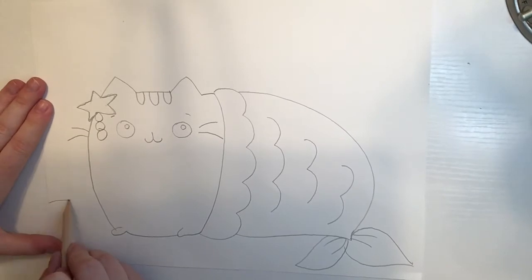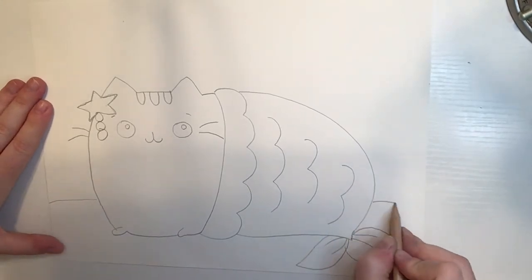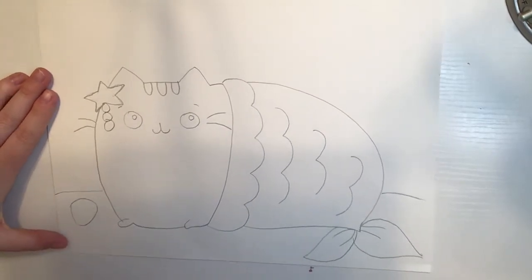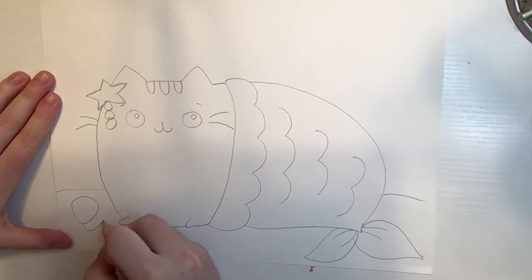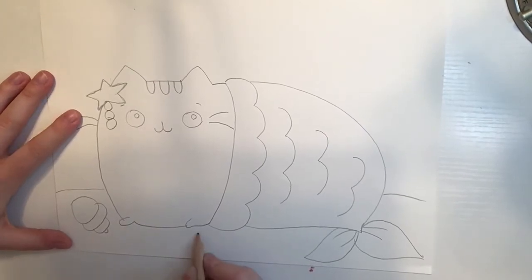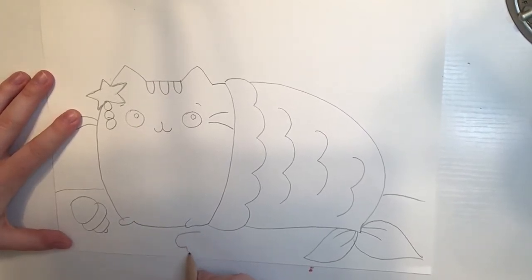And I'm going to draw a background so it looks like the Pusheen Cat is laying on sand with a few seashells. So for this seashell, I do like a rounded triangle, and then I do a few extra rounded marks, three more. All right, now that you add your seashells in, you're gonna go ahead and grab your black Sharpie.